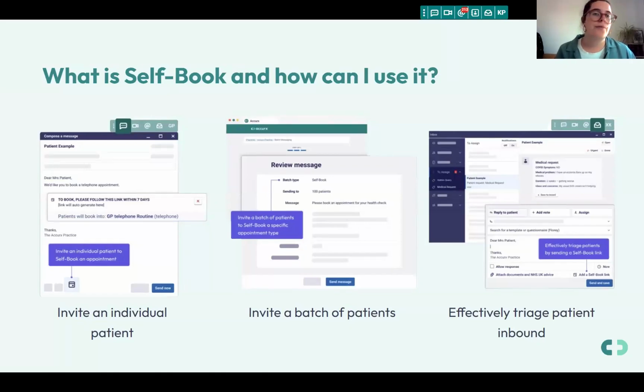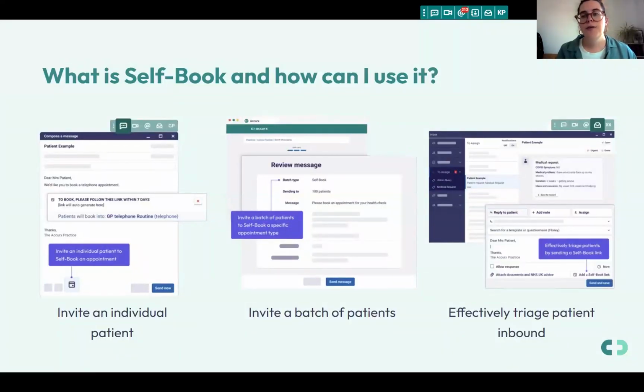Other things are, if you're looking towards QOF and you need to book patients in for something like a health check, then again, all you need to do is have a CSV file with the patient's details, whoever it is that you want to invite, and then you can send them that specific booking link to book into.